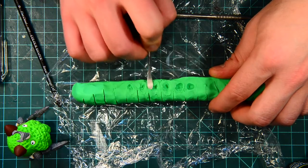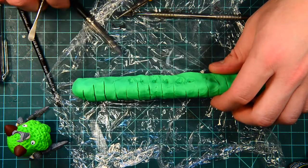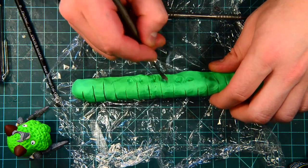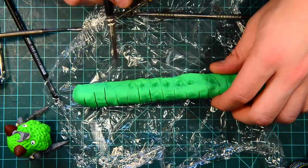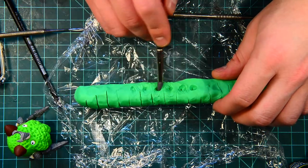You can do it with this, but it's just that it has a hard edge, so sometimes it catches. So yeah, mesh it all in down here. And then you can do the thing here where you poke them in. Yeah, we went over that. So this is pretty much good to go.